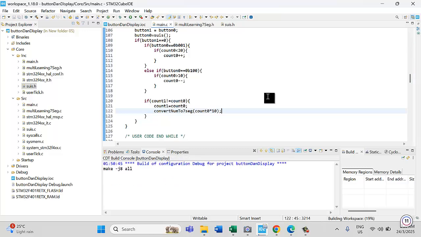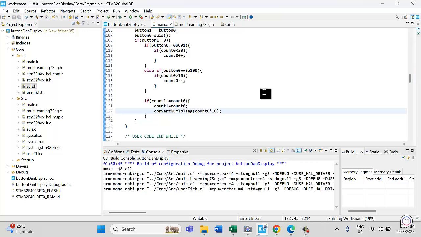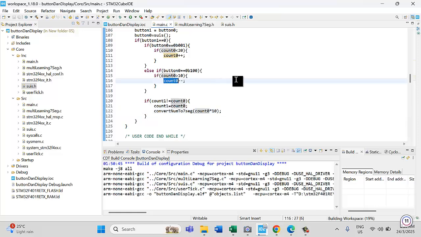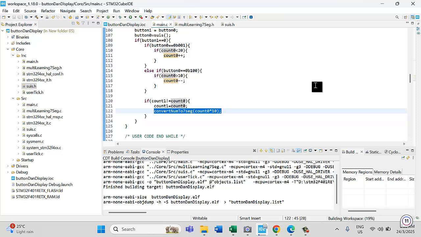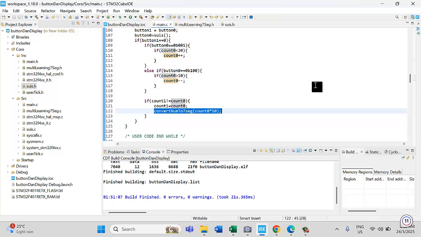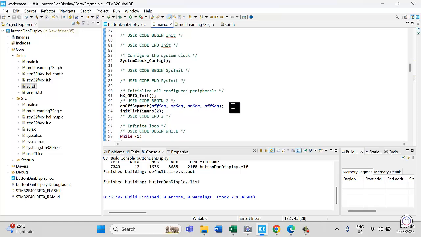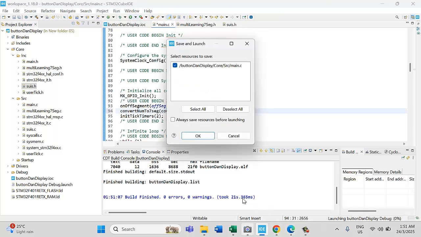Compile it. But I think we left something here. Maybe we need to display count 0 when we start. So run it.